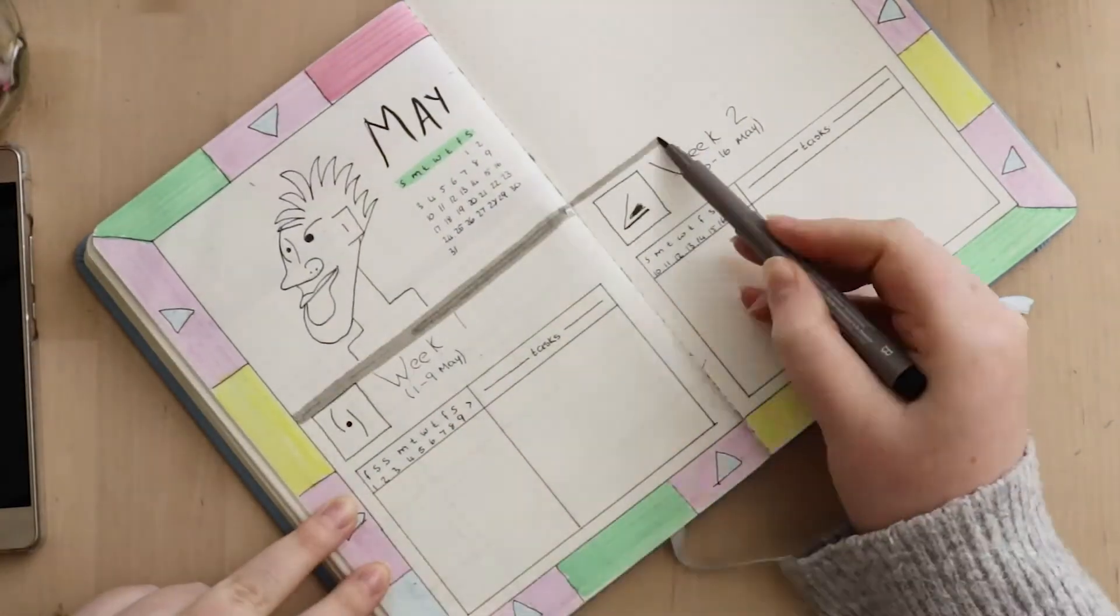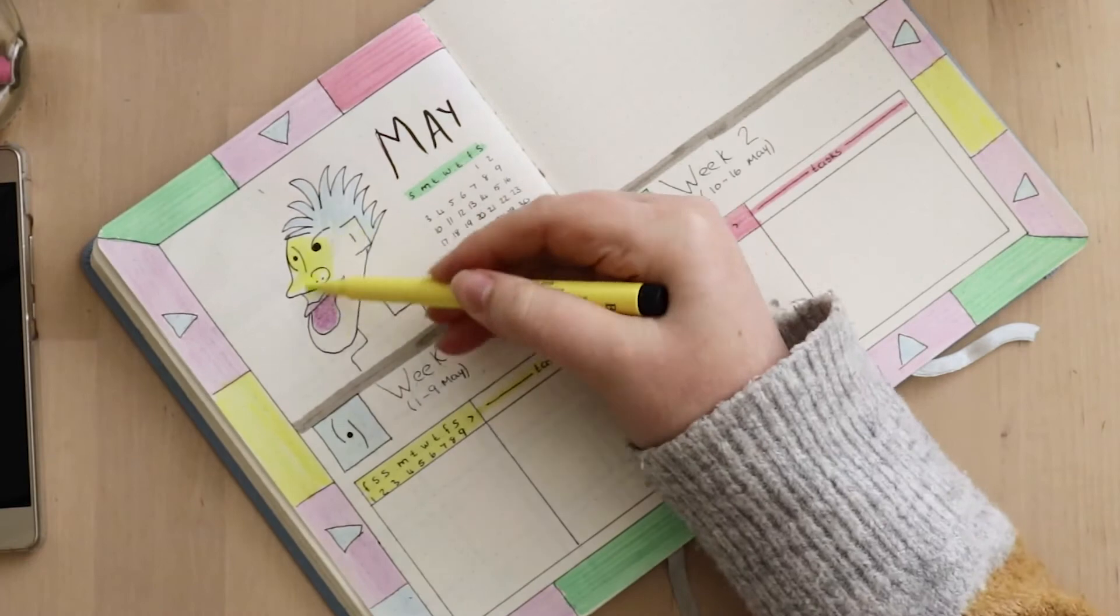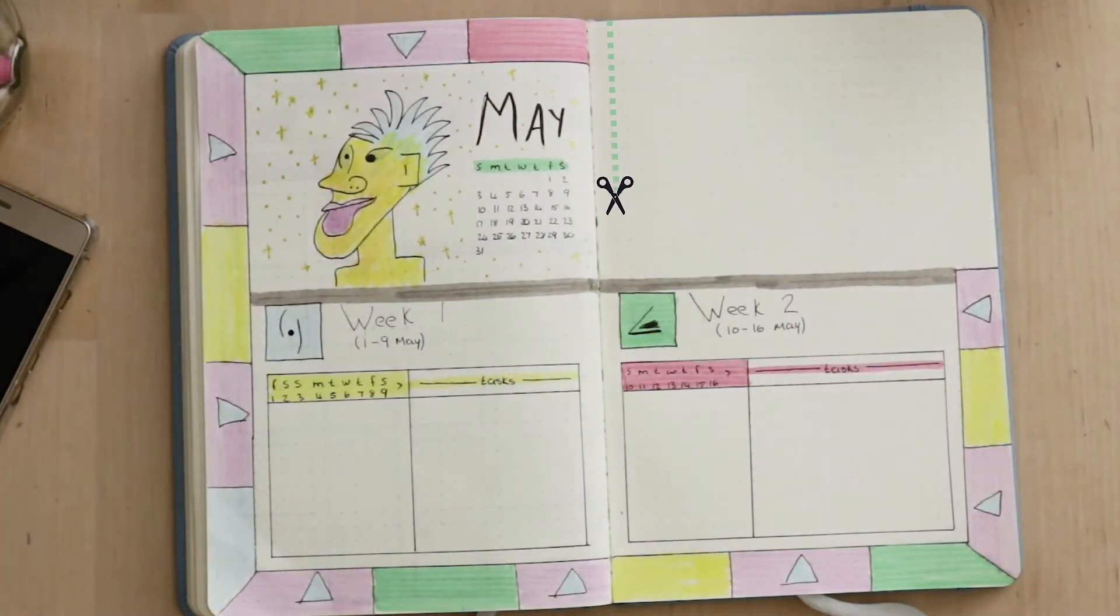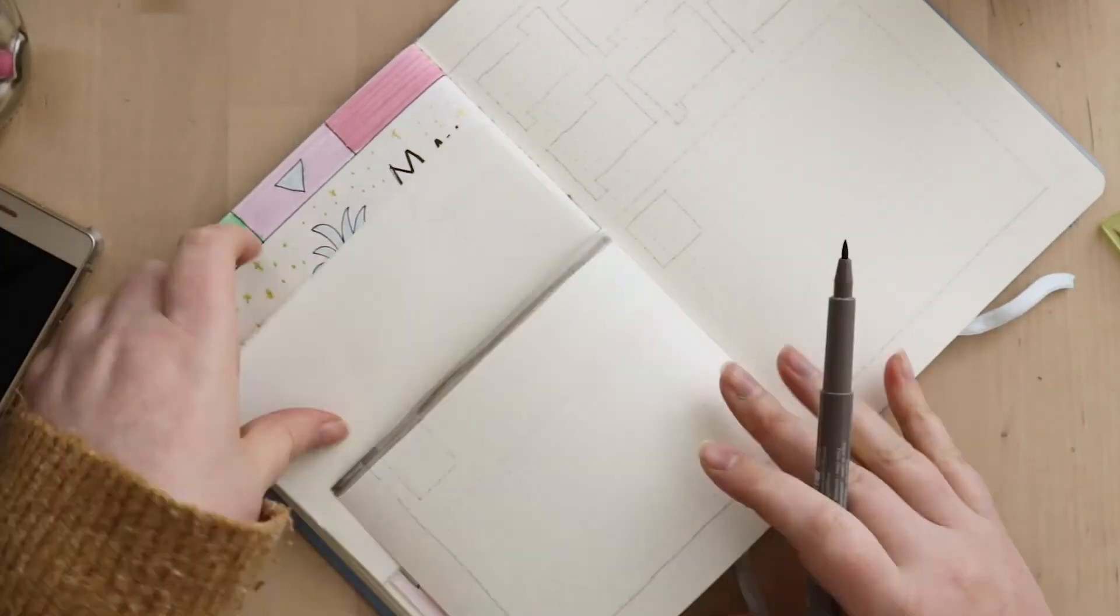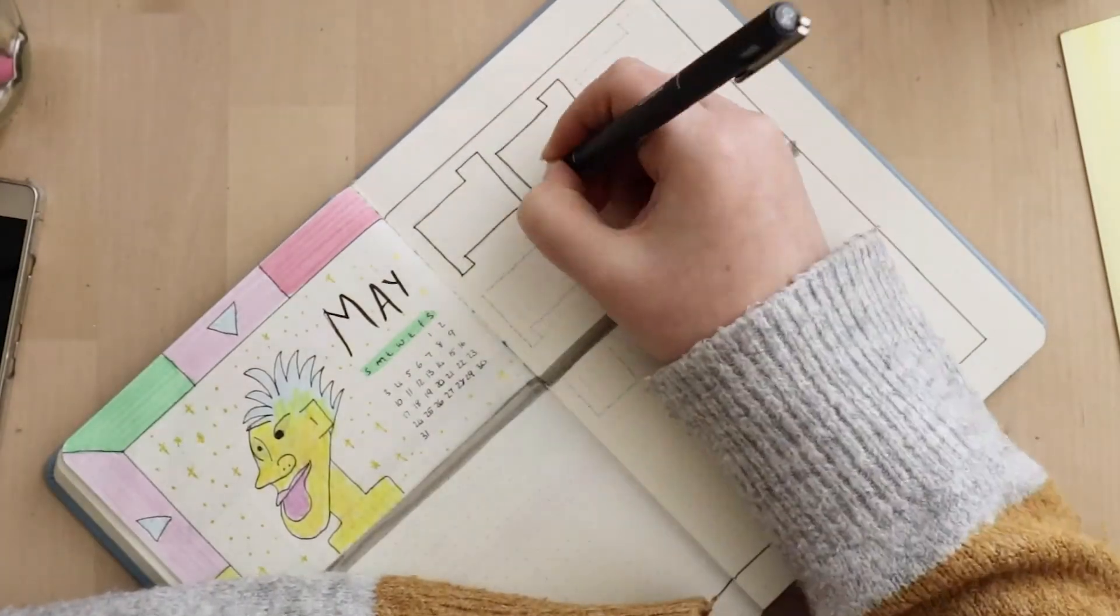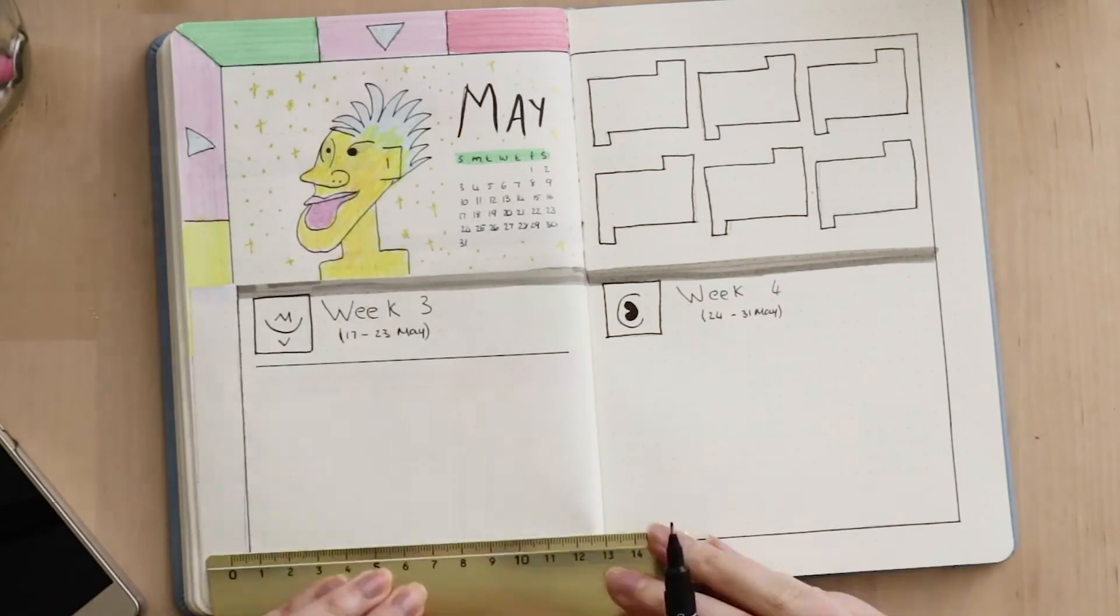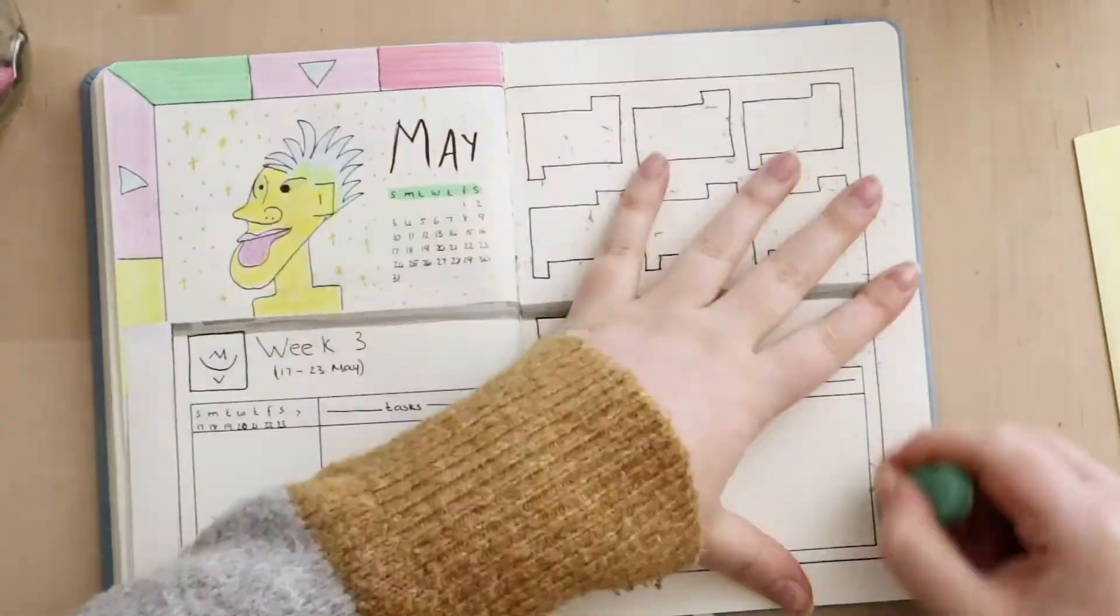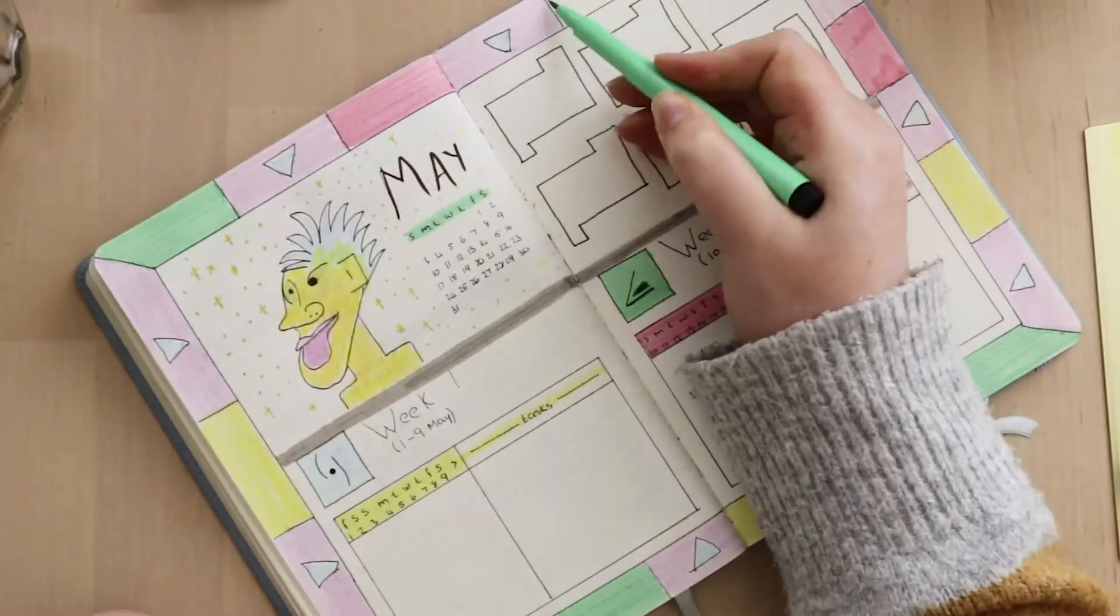I decided not to and the reason was because I actually have a mood tracker at the beginning of my journal where I link it with my period tracker, so I didn't want to do moods twice. I always use a horizontal dutch door for this theme. You cut out a little square at the top of the right hand page, then you can flip over the bottom portion and still have access to your habit tracker on the right no matter what day of the week or week of the month you're on. I don't like flipping back and forwards every day to fill in my habits. Having access to it makes me more likely to complete that tracker. That's what I do. I did try a different version of this last month if you want to have a look at that theme.